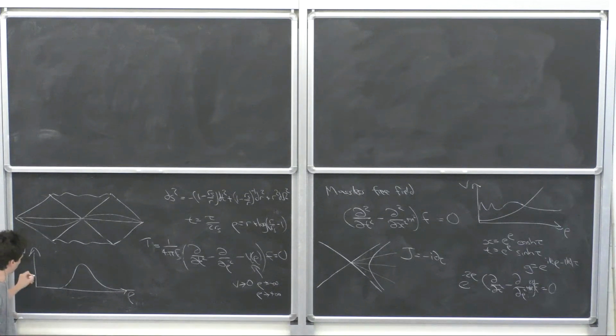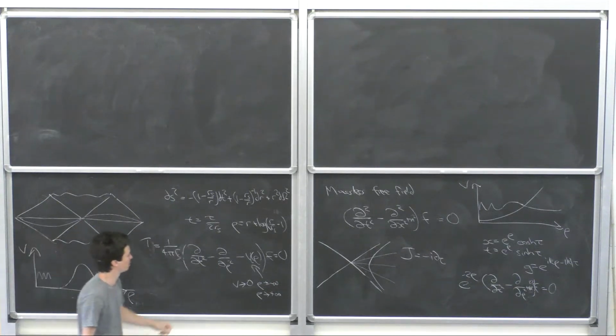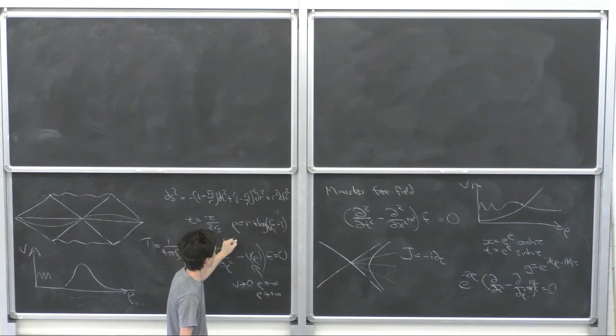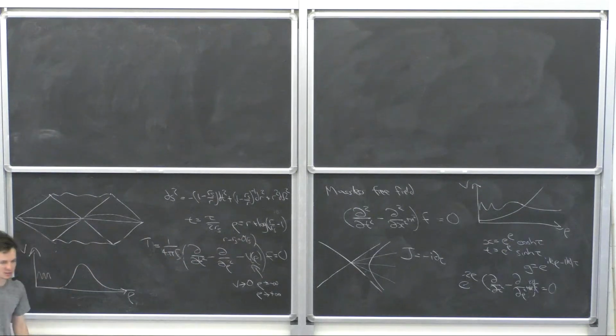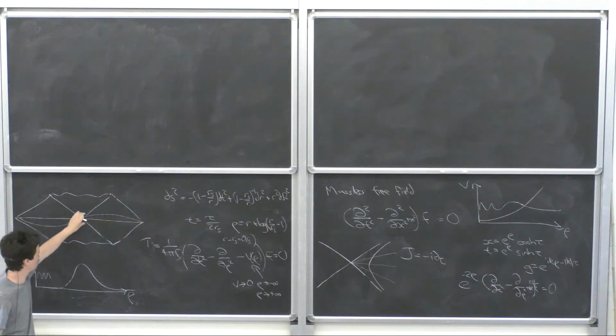To sketch the rest of the story, we can have wave packets that are localized, with very close to constant k, and localized well to the left of this bump. That means they're very close to the horizon. The bump is roughly at r minus rs equals order rs. So they're much closer to the horizon than the bump is. And from our argument that locally it has to look like the Minkowski vacuum, the thermal state in Rindler, these modes should be thermally excited.